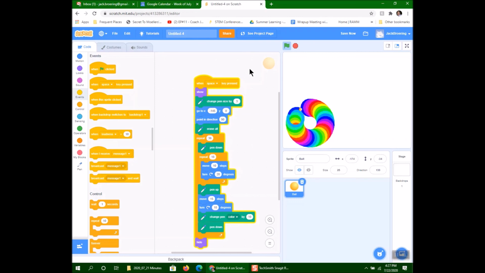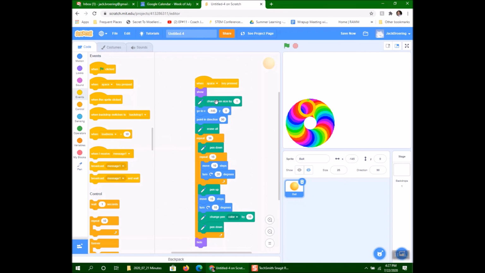Now notice, every time I run it, and I didn't notice this till just now, it says change the pen size by 3. So I'm going to replace this block.